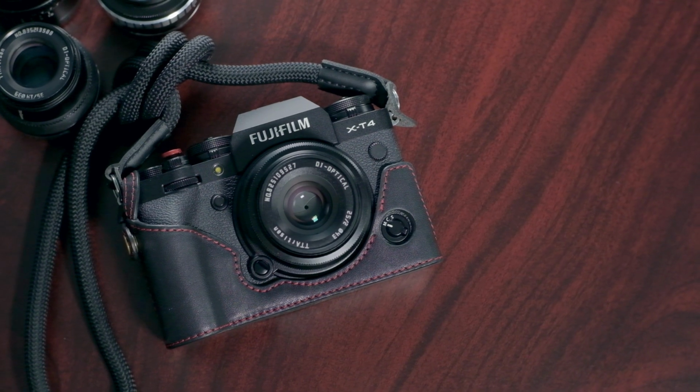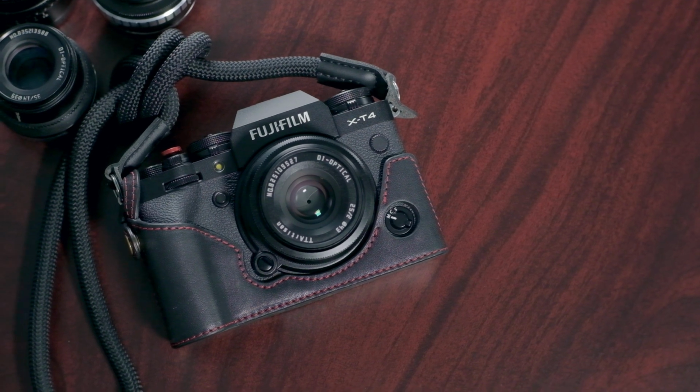This is a fun lens to use, and I think it's a pretty safe bet for almost any Fujifilm user and any other user of crop sensor stills cameras. So check out the TTartisan 25mm f2.0 if you want a lens to get started. If you just want a pancake lens, a budget lens, a lens with character, check it out. It's a pretty cool little budget pancake style street photography lens.